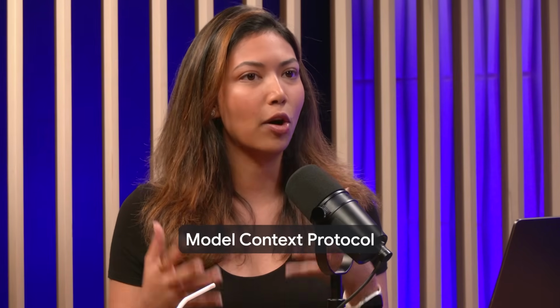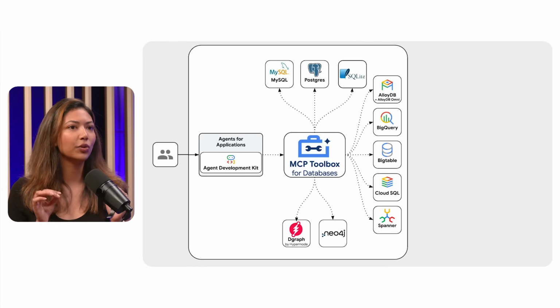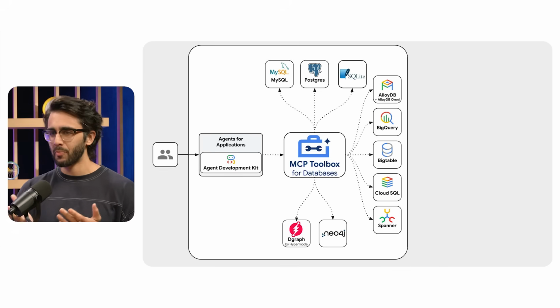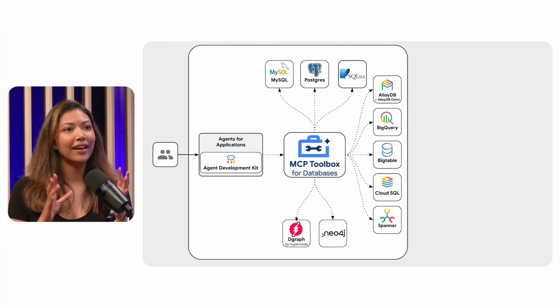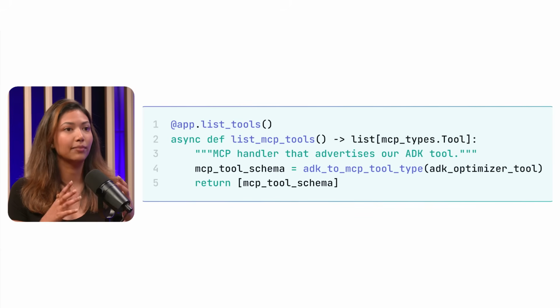For something that heavy and specialized, we built it as a proper standalone service using the Model Context Protocol, or MCP. Think of MCP as creating a universal plug for AI tools. We build our optimizer as a separate server, and now any agent that understands MCP can connect to it. Okay, so if I'm understanding this correctly, you're basically publishing it as a reusable piece of capability? Precisely. So to make that happen, the server needs a way to advertise its capabilities. It does that with a really special function that acts as an MCP handler.